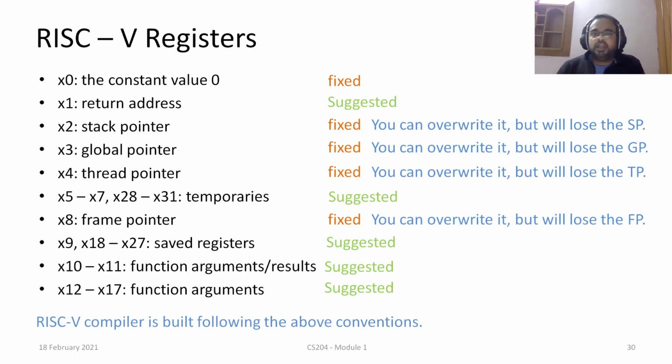When we say that we have built a RISC-V compiler, we need to strictly adhere to these guidelines by the RISC-V ISA. Okay. What it means is when we give a C program to our RISC-V compiler, it's going to generate the assembly code following these guidelines. Okay. Now in this module, you are going to write your own assembly code. If you want to strictly follow the guidelines, you should definitely follow these pointers. Okay.